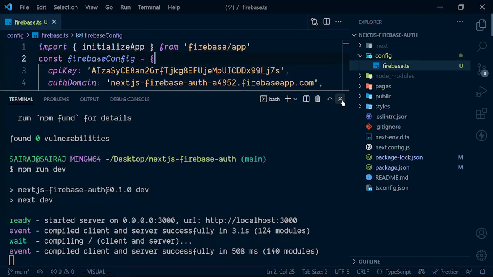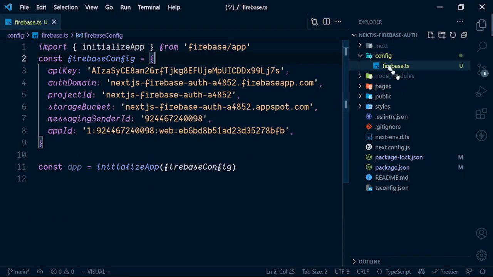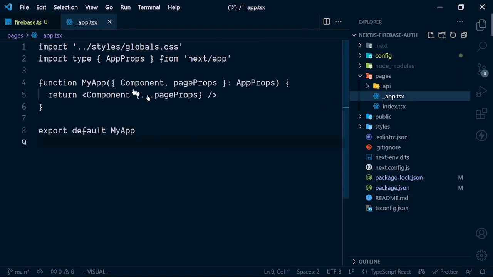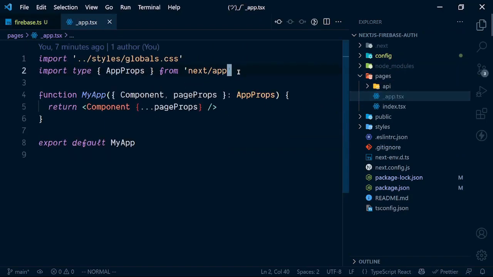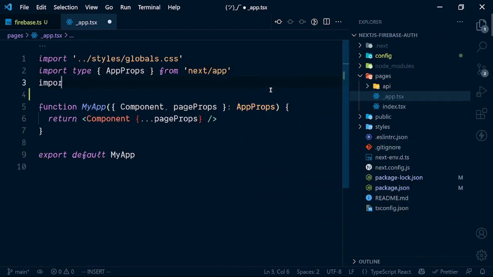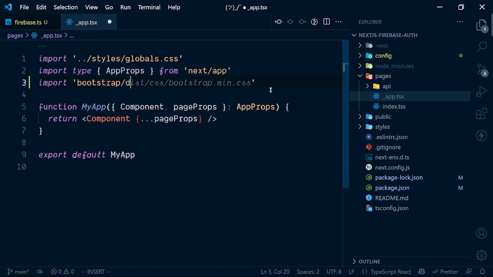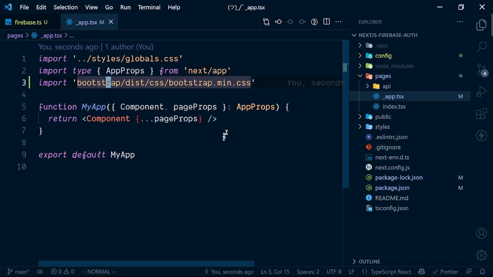Now let's configure Bootstrap so that we have some styling in our pages. Go to the _app.tsx page inside of the pages directory and import the CSS from Bootstrap. That's import bootstrap/dist/css/bootstrap.min.css. This will include the Bootstrap styling for us.